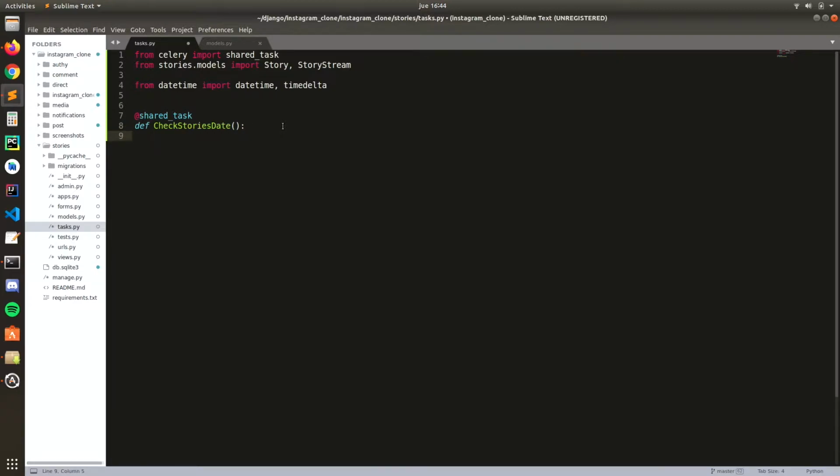So here, let's create a variable called expiration date, or exp_date, I don't know. This one will be datetime.now, because we're going to check the datetime now, minus timedelta, hours.